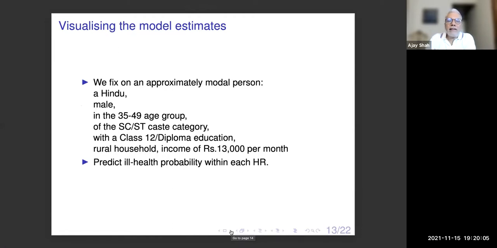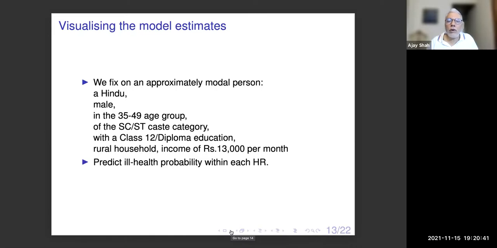So we have estimated some statistical models where we are able to get predictions about the ill health probability for every single person after taking into account their income, their age, and their location. Now we want to say, show me the pure effect of geography. I don't want to worry about demographic variation. Yeah, sure, there are more old people in Kerala. I don't want to get distracted by demographic structure, and I don't want to get distracted by differences in income. I want to only focus on the variation by location.